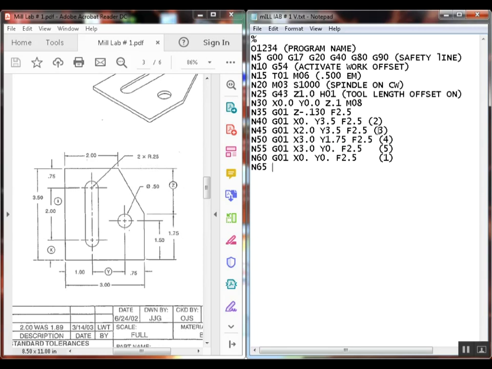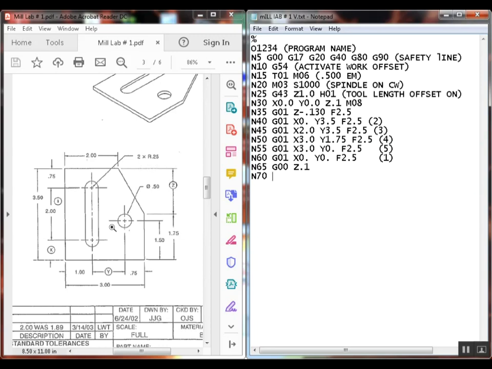Now what are we going to do? Well, we went 1, 2, 3, 4, 5. I want to go to 6. I'm going to go to point 6. So the first thing I'm going to do is G00. I'm going to bring Z up, because if I move right now from here to there without bringing Z up, I'm going to break my end mill. And I don't want to break my end mill. So G00, Z.1. Yeah, this is fun doing this. I'll get better. Z.1. That's all I have to do. That line right there, Z comes up, new line N70 space.